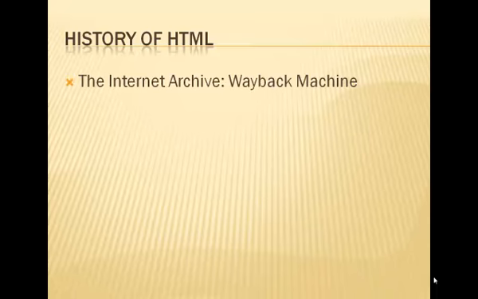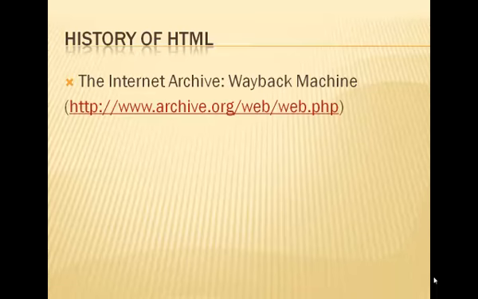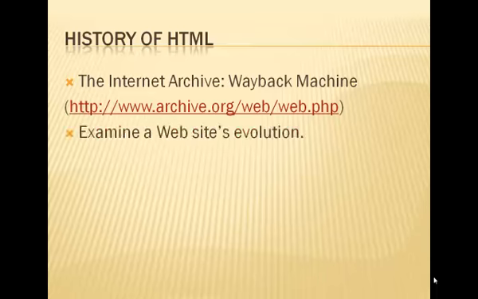Okay, this is kind of a really neat concept. If you haven't heard of this already, it's called the Wayback Machine, and it's available at archive.org. What it is, they use web crawlers to catalog websites. Even if the websites are no longer hosted, they've actually crawled the web over a series of years, and it actually allows you to see a website's evolution. So it'll take snapshots of a domain for a series of years, and then you can actually click on those years, even though it's not an active website anymore, and see how the website has evolved.